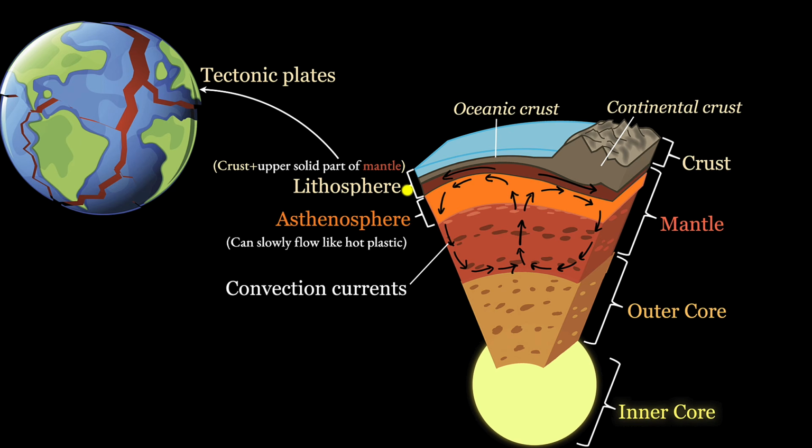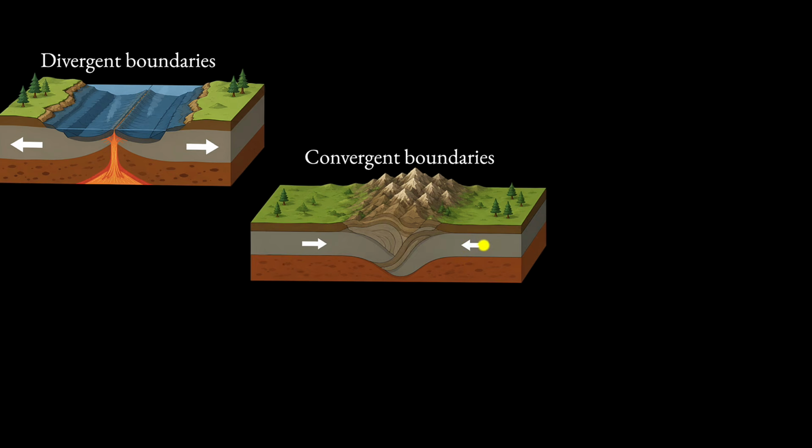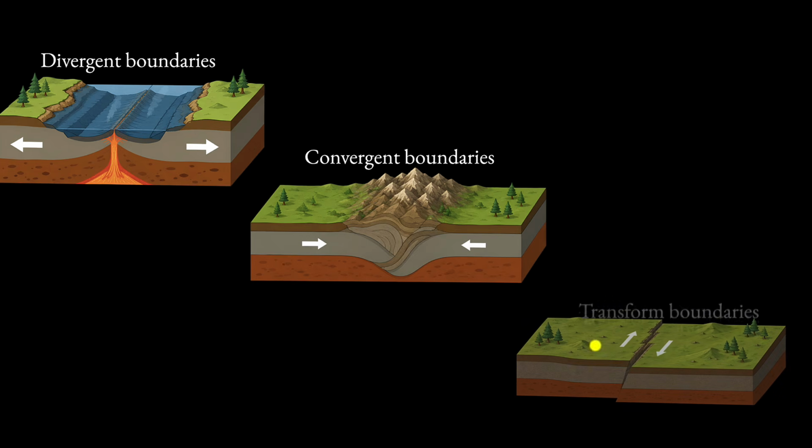Okay, end of recap. And if you need more clarity, we've talked about this in great detail in our previous video on plate tectonics. So feel free to check that out. But what's important is these tectonic plates can move in many ways, but there are three main types of movements. We have plates that are moving away from each other, producing what we call the divergent boundaries. Then we have plates moving towards each other, producing what we call the convergent boundaries. And then we have plates moving parallel to each other, producing what we call the transform boundaries.